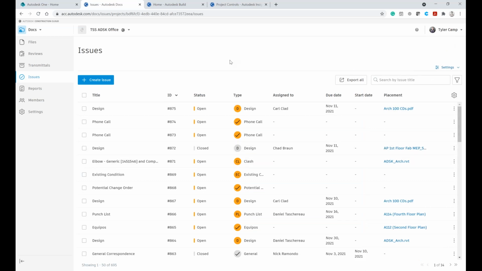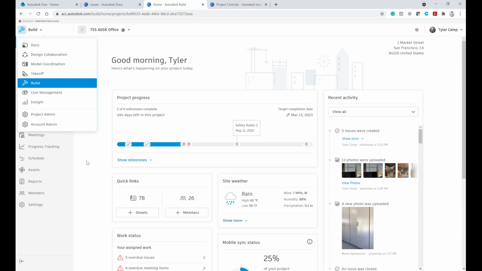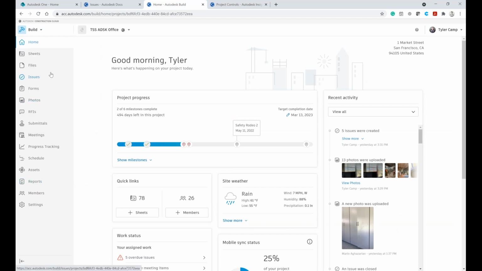The idea is really to minimize rework. Again, after you've had these great design reviews, even with your shop, to ensure that everything's fantastic. So from Docs, it then feeds all this information. Like I said, this is not only design review from pre-construction, but this can be even during construction as well as you do items. But all these items then feed into Autodesk Build and allow you to access all these items.